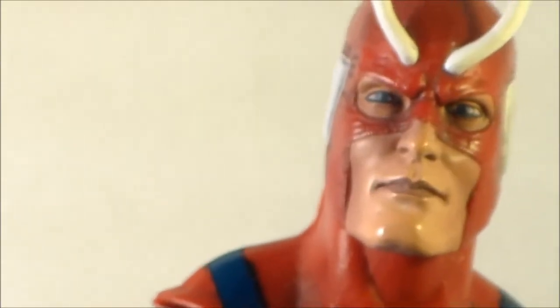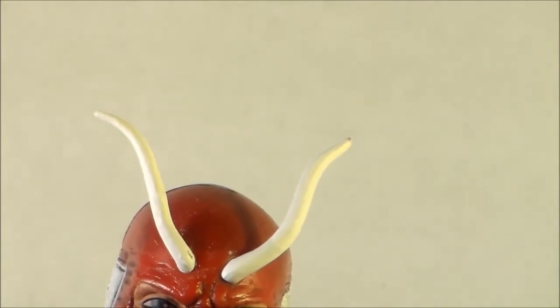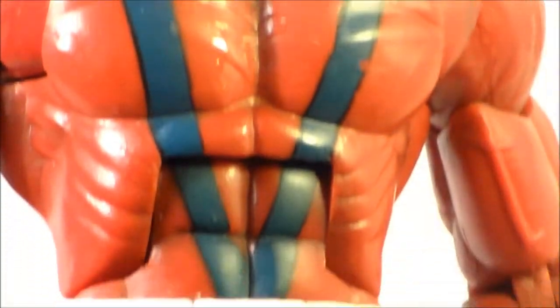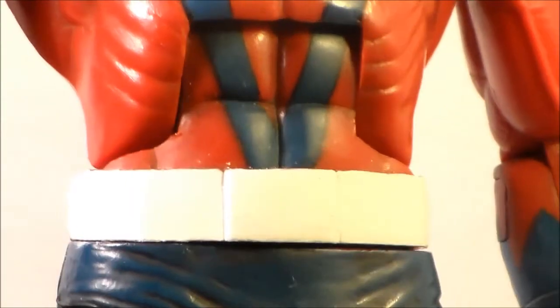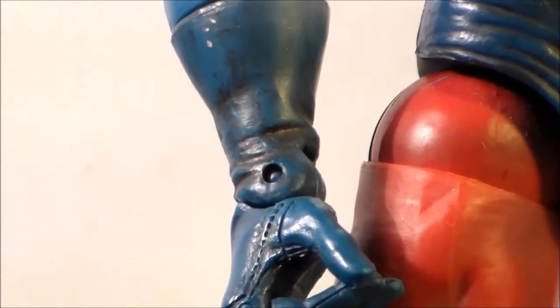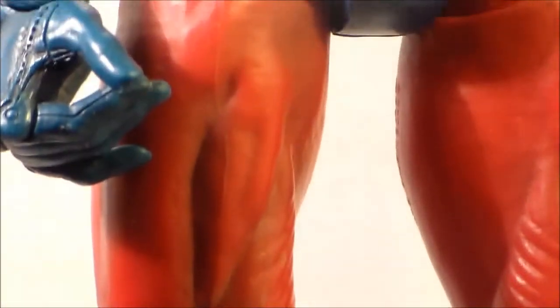We can see that he has the white horns, which you can barely see because of my backdrop — I'll get a new backdrop, as promised. I did paint these and I think they came out very well. Then we get this shading on the head, which I think is cool. We have the blue eyes, that flush tone in the mouth. We get the V, which is very nicely painted. Then we have that perfectly painted belt — I actually did a really good job on the belt and I'm really surprised with myself. Then we get to the shoulders with that red, and the blue gloves, the blue crotch, and the red legs with the black shading. And then we have these blue boots.